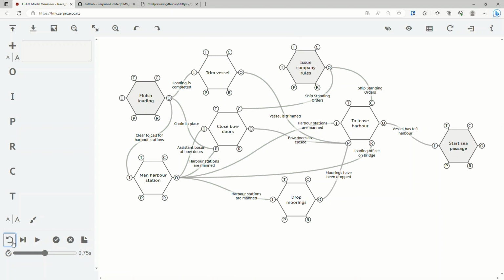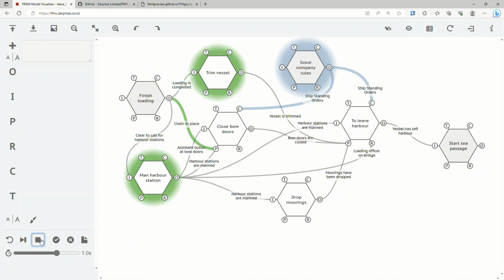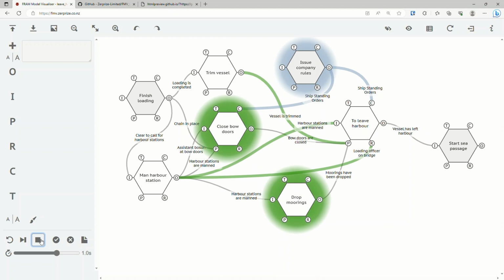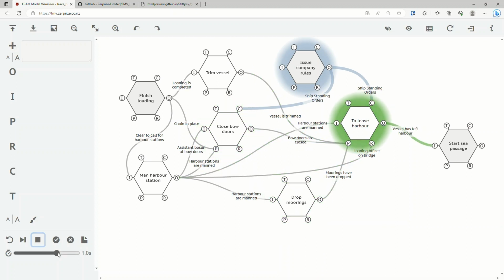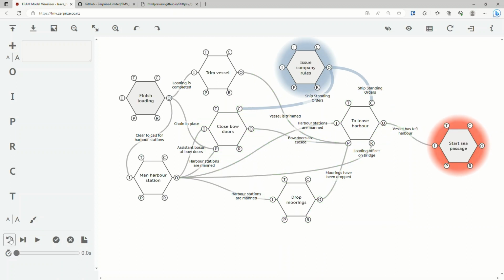If I go to reset, and I'll move this back a couple of positions on the slider, and now continue the interpretation, you can see that runs through a lot faster. So you can do it faster, you can do it slower, just depending on how you want to observe the model progressing. And if we take it all the way back to 0, it's just going to fly through from start to end, which for other purposes later on might be useful for very large models.